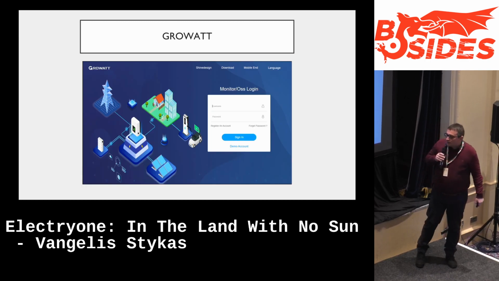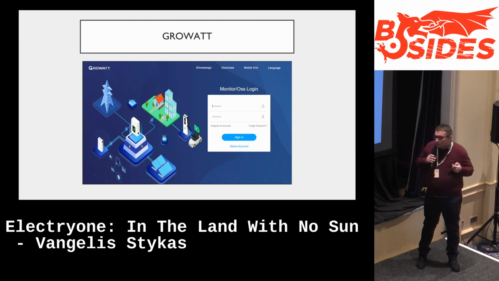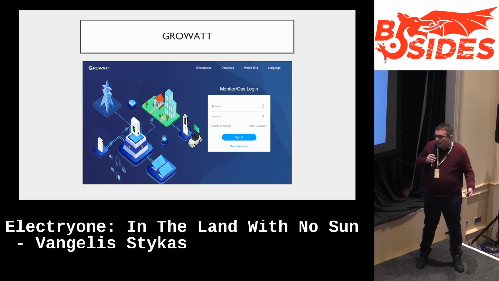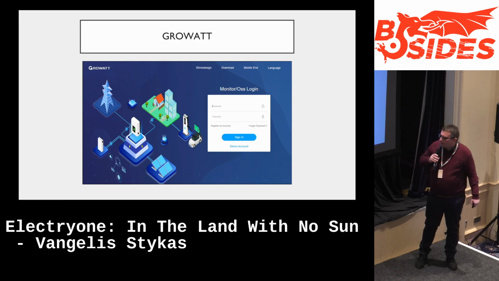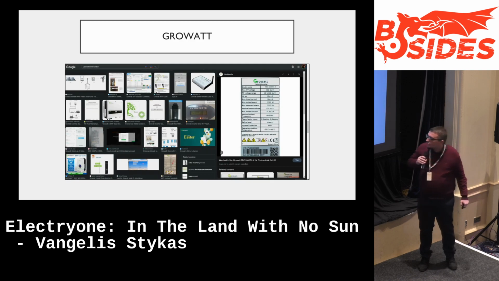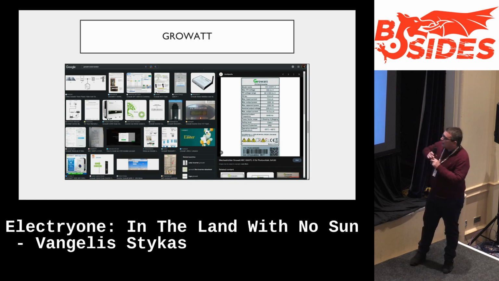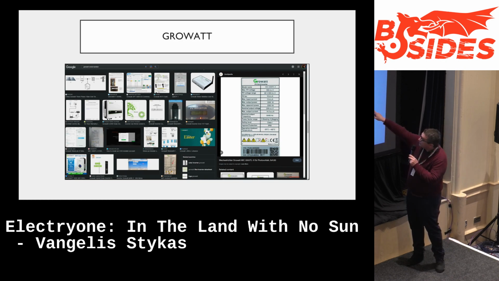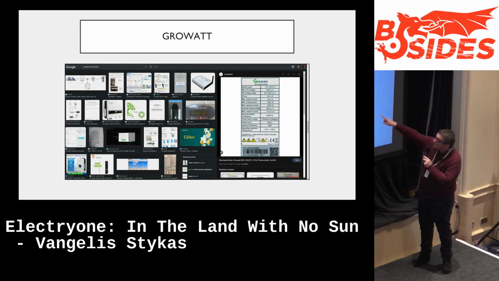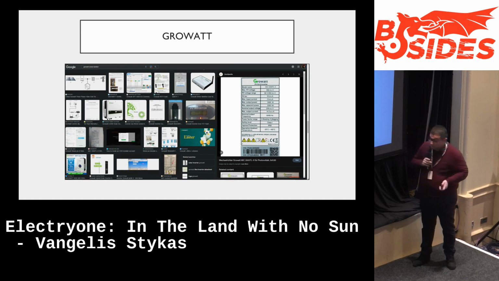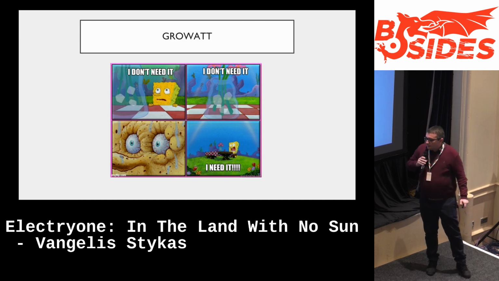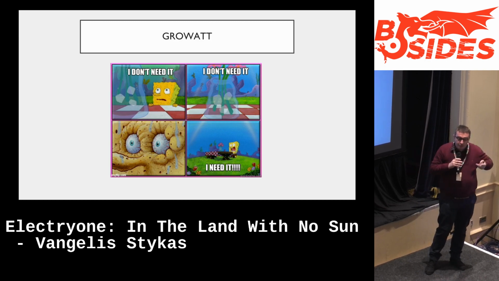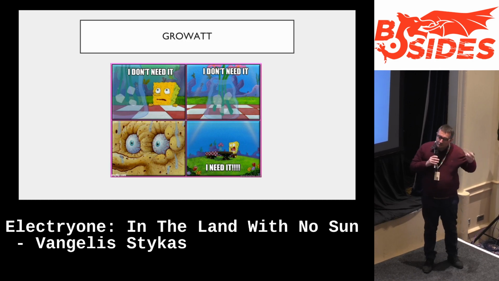Third one is Growatt. It is also known as G-inverter. It's the biggest of all, at least to my understanding, because they have more or less 5 or 6 million installations. And that's how I got access there. You can see that there is a serial number from a Google search. I just got that serial number and registered it so that I could have a demo account. And then I understood that I didn't need to do that because there was no authentication.